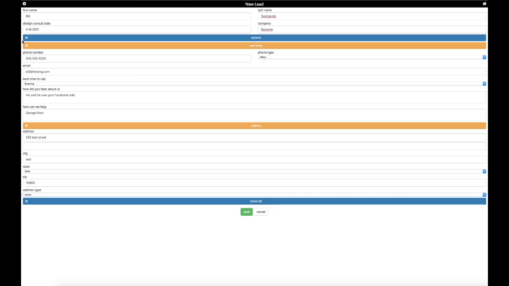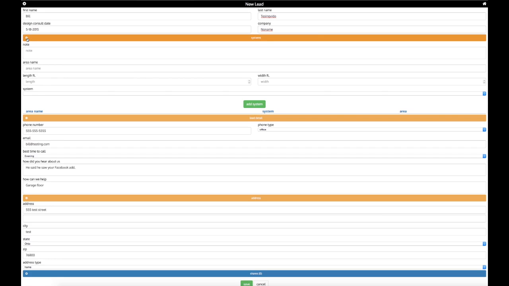Or in this case, Bill's telling us a little bit more about his garage. And we're going to call it his Man Cave Garage. And Bill's always wanted to do his Man Cave Garage. And I took the opportunity to say, hey, Bill, how long is your garage? Well, yeah, it's about 40 feet. And how wide is it, Bill? About 25. And at this point in time, we're doing some of the same features that we could actually add in the estimate.